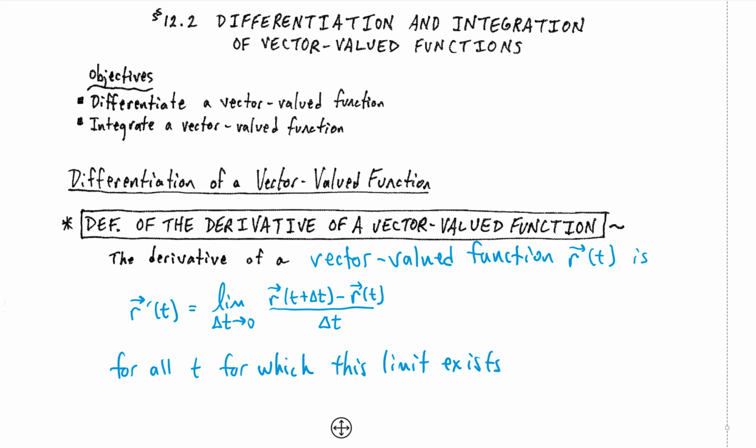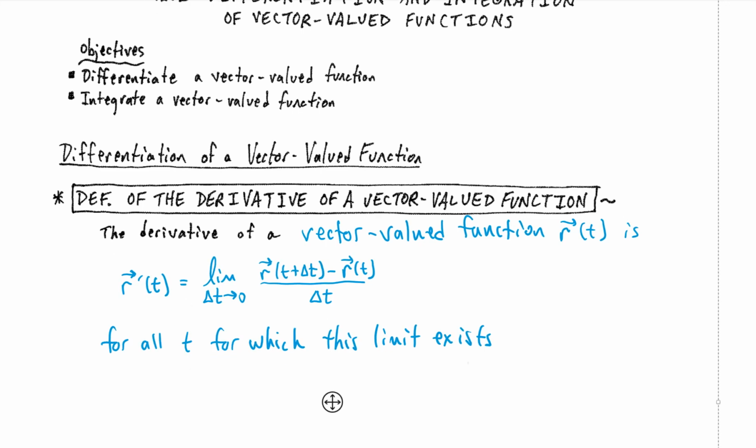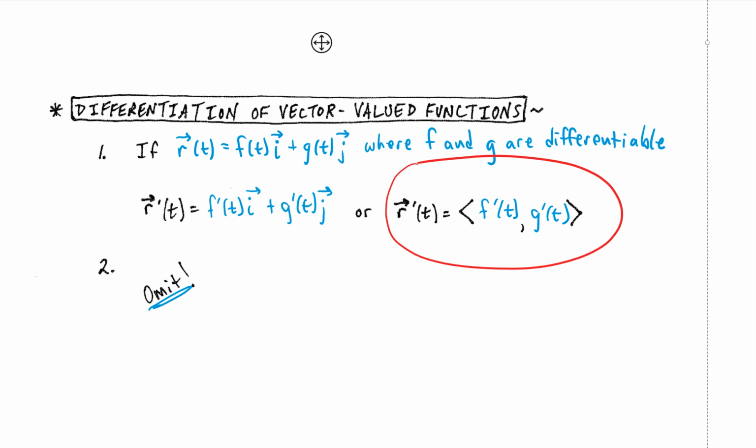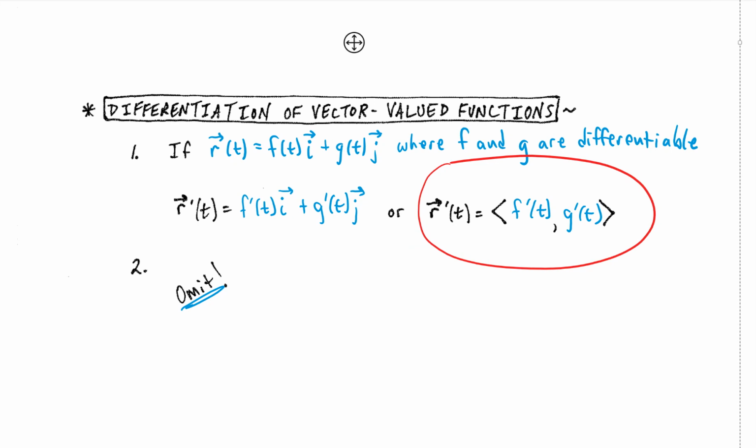Now, just like we did with regular real valued functions, we started with this limit definition, but then we used it to generate some shortcut formulas for derivatives. And we can still use those, and those are still in play because the left and right components of a vector valued function are just regular real valued functions themselves. So all those shortcut rules we've learned are still valid. So with that in mind, this is how we actually will differentiate a vector valued function. We're not really going to work out that limit necessarily.